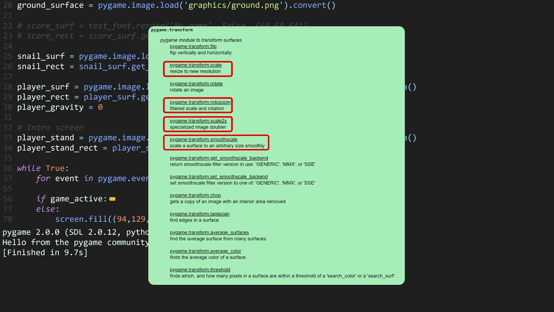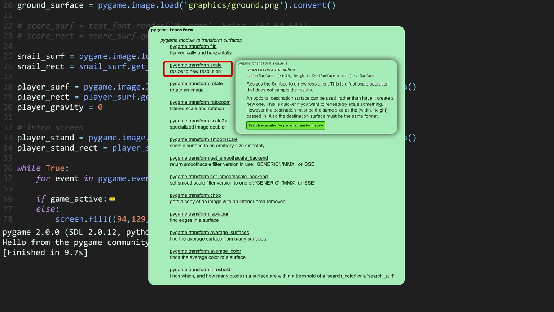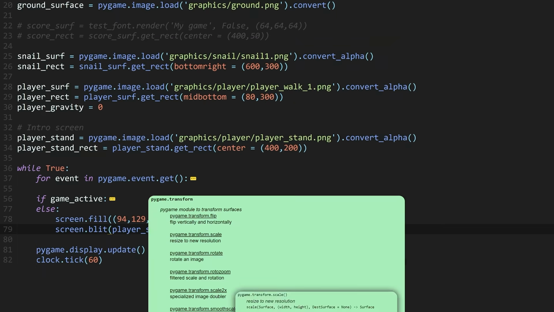So I just want to use pygame.transform.scale, the simplest one I would say. And if you open this one, it tells you to add at the very least 2 arguments, the surface you want to scale up, and then a new width and a new height, both inside of a tuple. And then this one is going to return a new surface. And then you can use this surface like any normal surface. So let's have a look at that.